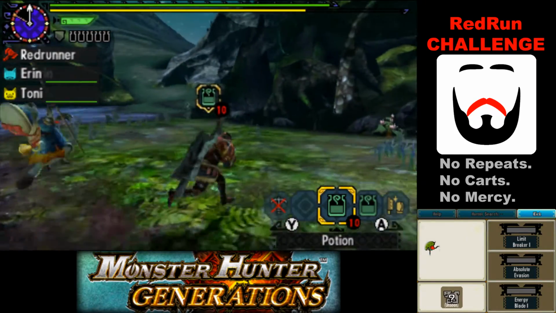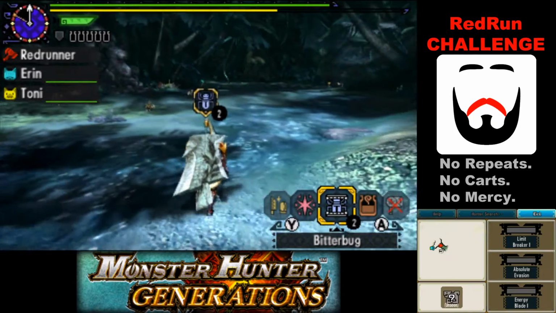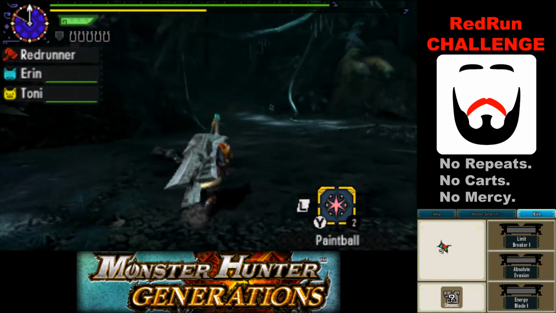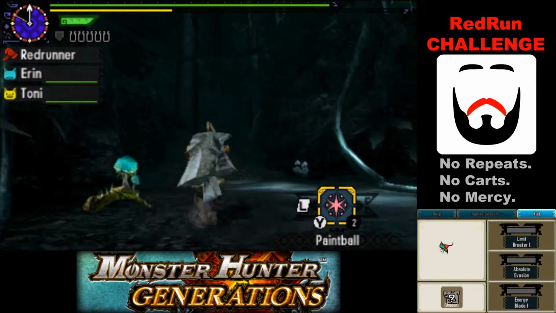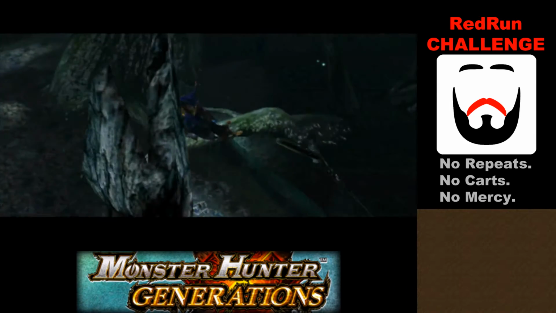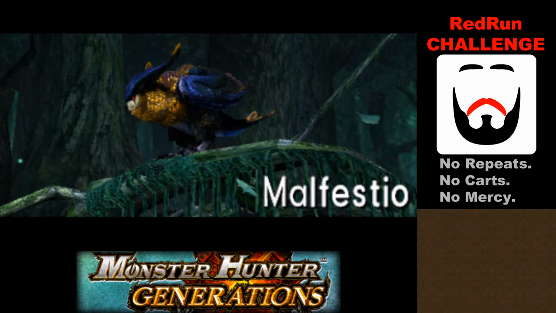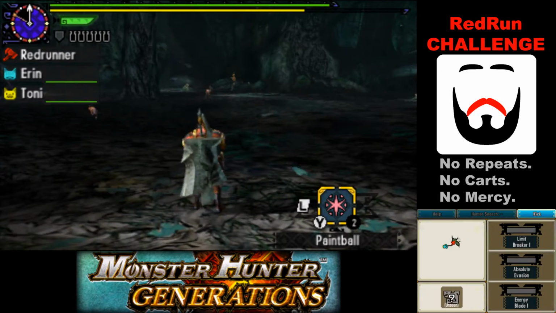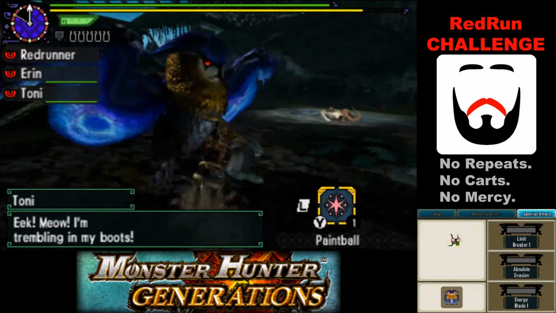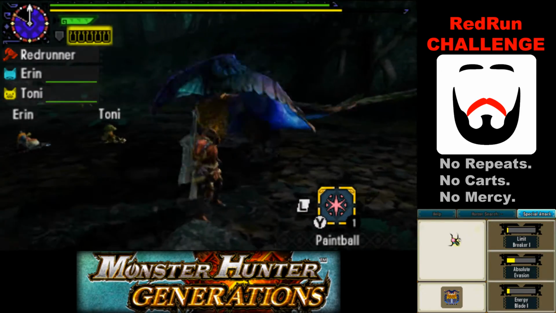So, fastest way to get to the bird from here, I believe, is this way. And then right through there, we will find our bird. Hey, look, it's a bird. Okay, there's our bird. There's its paint. Should have tried to guard point that. That would have been nifty.